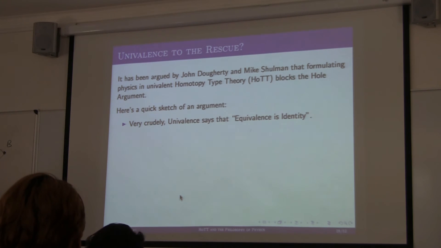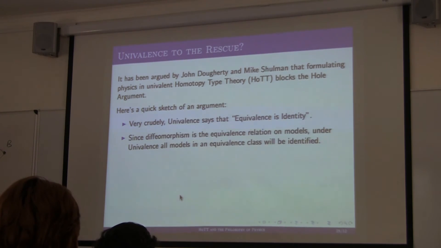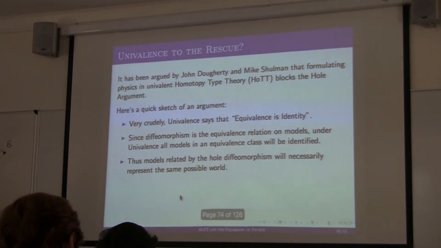Yeah, so, there's a very quick argument. It says something like equivalence is identity, the models are equivalent, therefore they're identical, then representation better represent, better respect identity, therefore they represent the same thing, therefore they hold on. Right? That's too quick. And, and in fact, you can, without univalence, you can still block the argument. And in so far as univalence blocks the argument, it only does it given that you're using this dependent pair construction I'll explain in a minute. And so, it seems like univalence is neither necessary nor sufficient for blocking the whole argument. What is necessary and sufficient for blocking the whole argument is thinking of the manifold and the metric as a dependent pair. And if you think about it that way, then the only way you get to do something to the second bit of the dependent pair is by doing it to the whole thing.